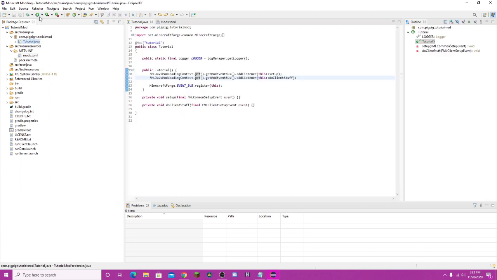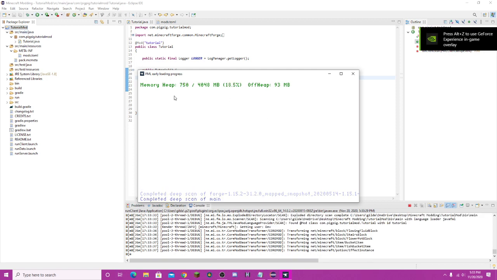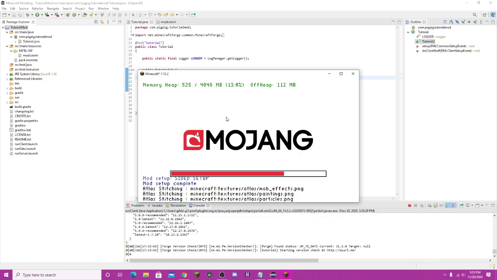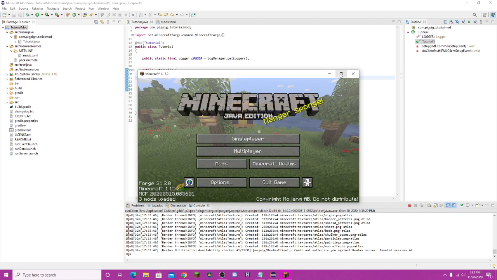So let's run Minecraft to see if it worked. Oh yeah, and importantly, to run Minecraft, you have to press on your tutorial mod and press run, and then it will launch up. And if Minecraft opens successfully and you're able to go in worlds and everything, then that means that your mod is working and you've done all this correctly.